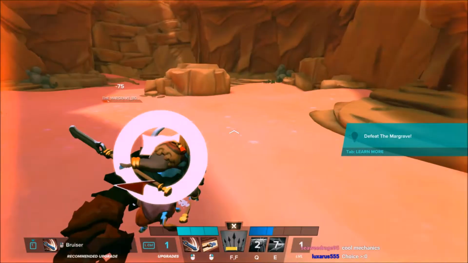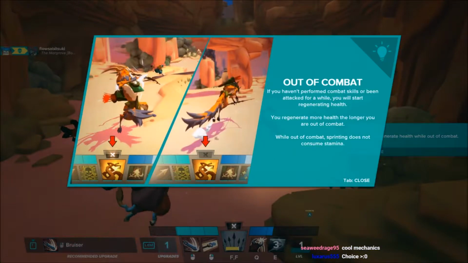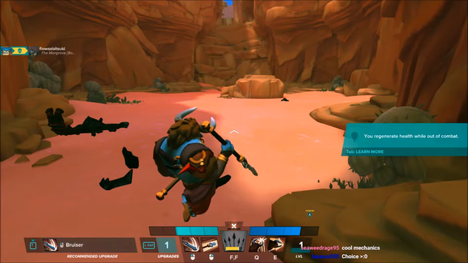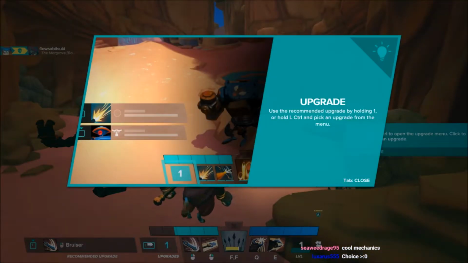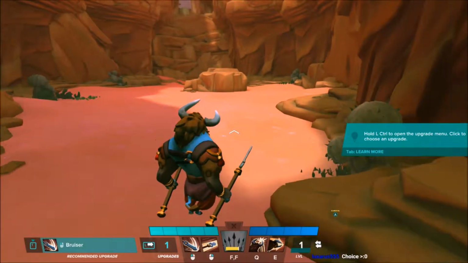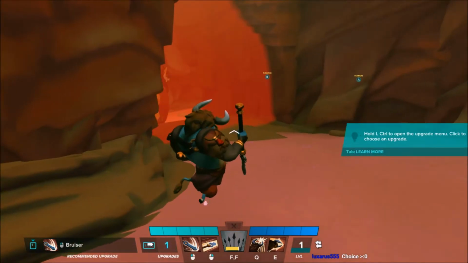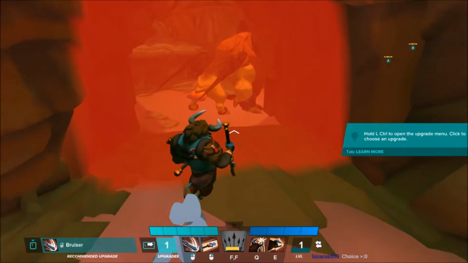So my health is on the bottom left, I suppose. After you perform combat skills and haven't been attacked for a while, you start regenerating health. Okay. So it's not really a shooter, is it? It's more of an over-the-shoulder MOBA, I guess. I'm down with that. I'm sorry if I keep comparing things to Blade and Soul. It's about the only action MMO that I played many hours of.